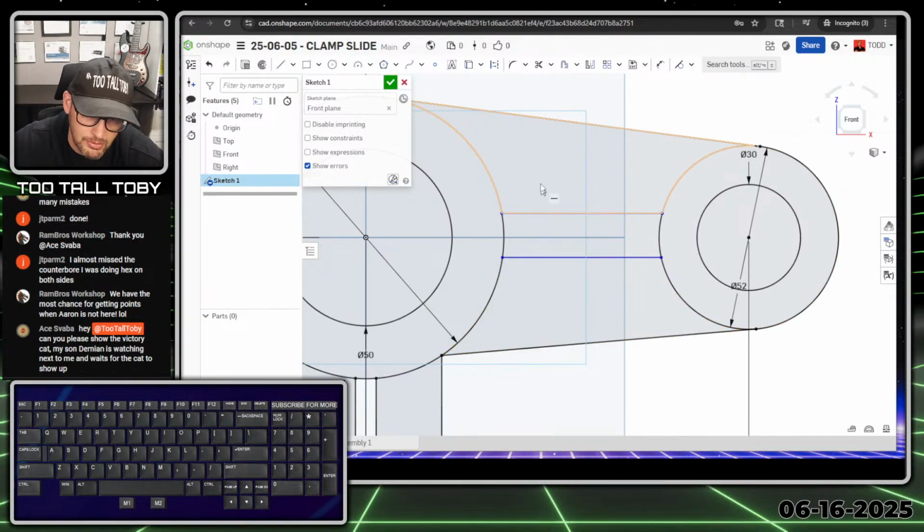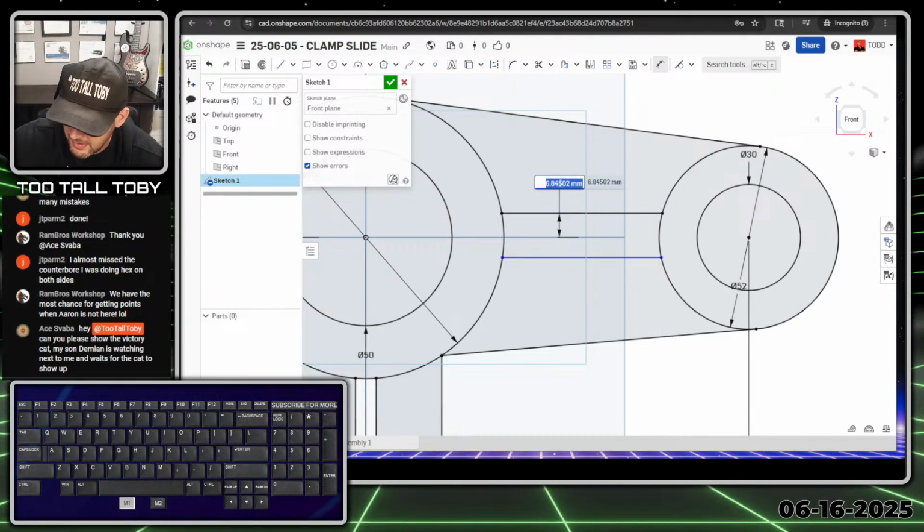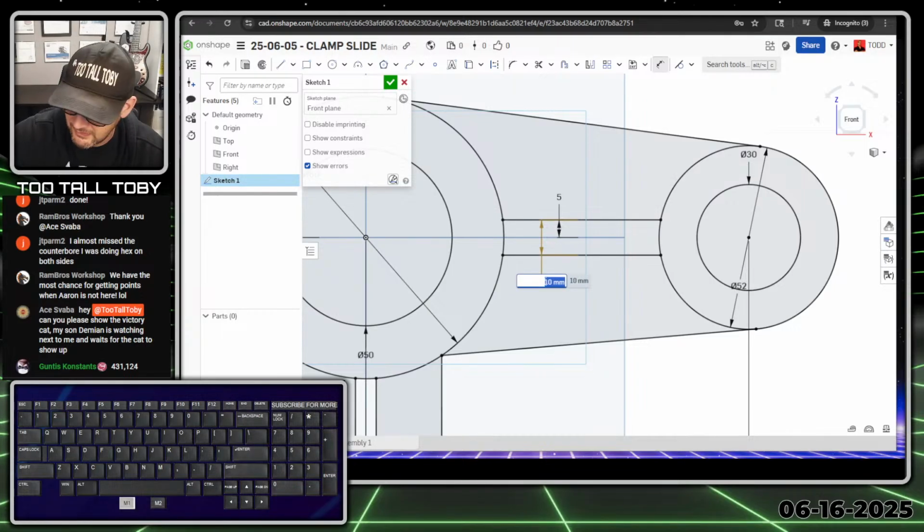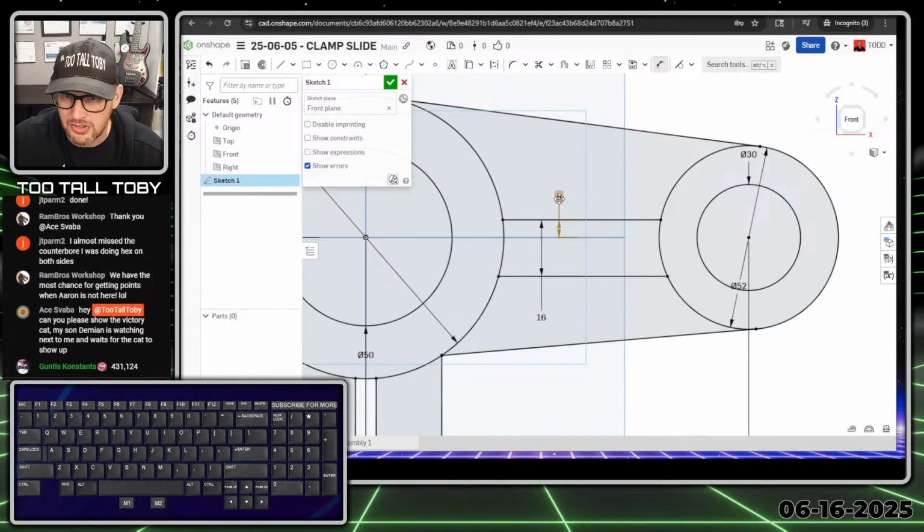Again, this could have been a mirror, or I could add the dimensions that are shown on the drawing, 5 to here, and then maybe 10 all the way down to here. I prefer to do it as a mirror because you're going to be able to maintain symmetry. Like if the customer comes back and says, hey, can you make this 16? Well, now it's going to be off center. So either create a relationship to that line, or do it symmetric, or do it with a mirror.